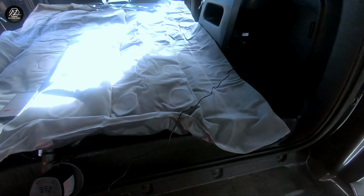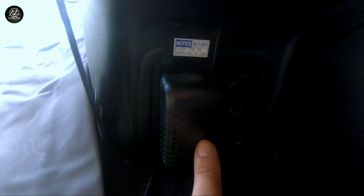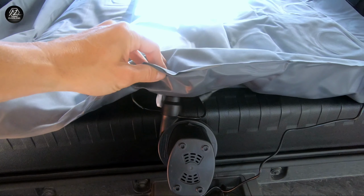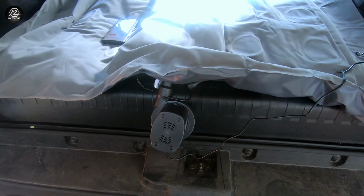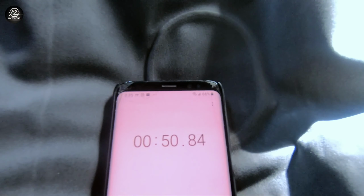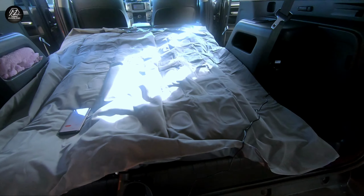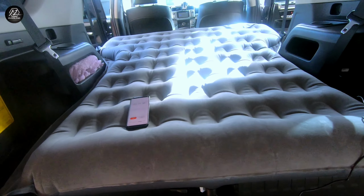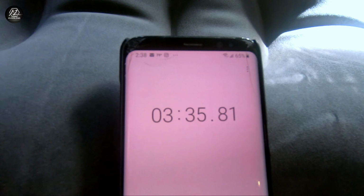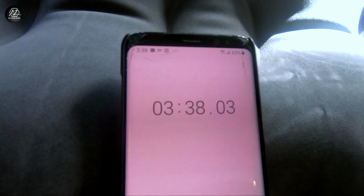So this is my first time using the outlet that's located in the back here. So I have the air pump plugged in here, and we're pumping the back portion up right here. Pretty loud, but it is what it is. I'm going to time it to see how long it takes. Right now we're just under a minute, and then we'll check back in to see what the total time is to blow the main part of the mattress up. So we're coming up, let's see, almost on 4 minutes. I think it's going to be just about 4 minutes.